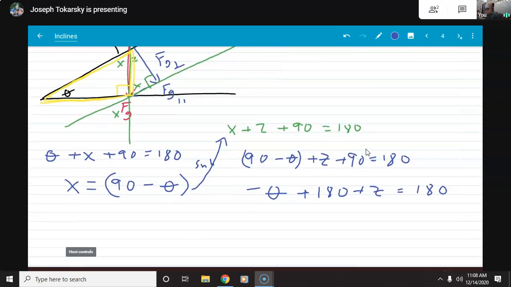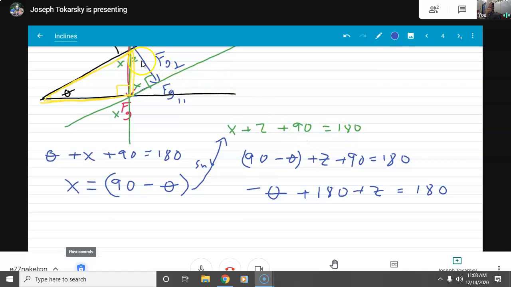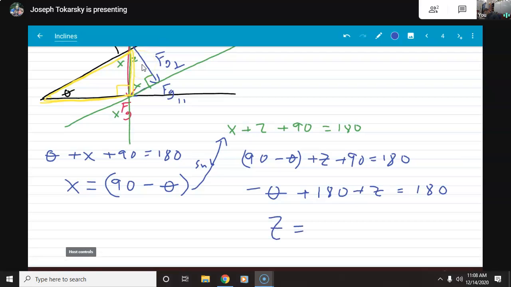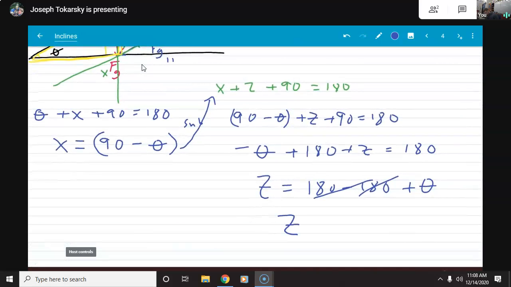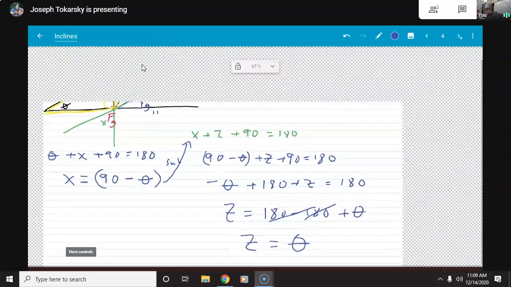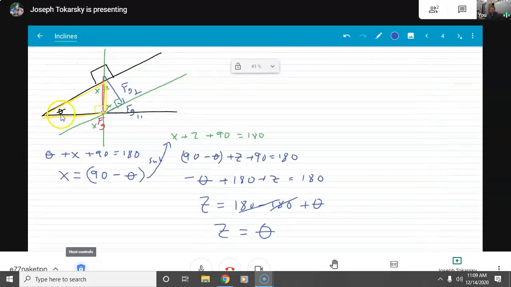And finally, I'm going to solve for Z, because my goal was to prove that angle Z is always equal to theta. So if I add theta to the other side and subtract 180, I'll get 180 minus 180, which cancels, plus theta. And if those cancel, I just proved that angle Z always equals theta. Alright, there are some alternative ways of proving it, but I think that's one way using geometry and algebra we could all easily understand. Never will you have to prove that to me, but I don't want to just say take my word for this without showing you that it's always true.